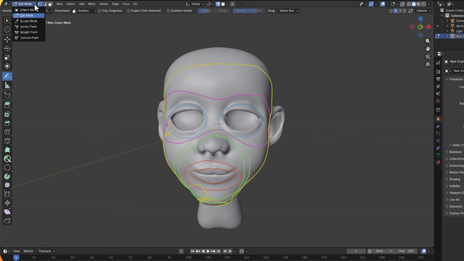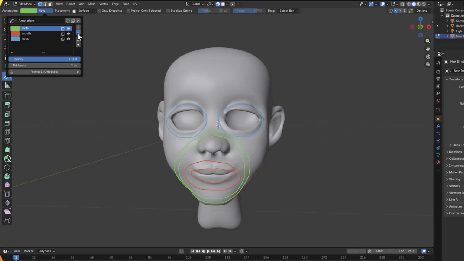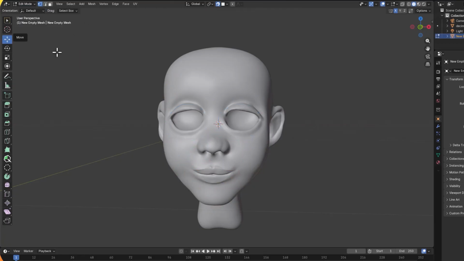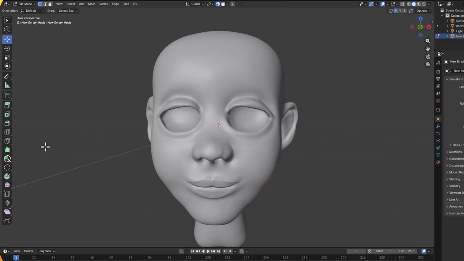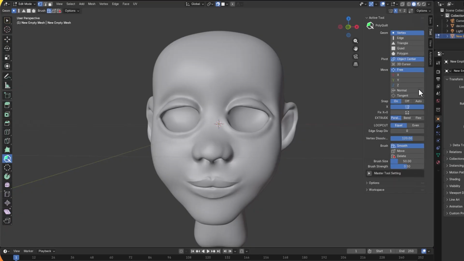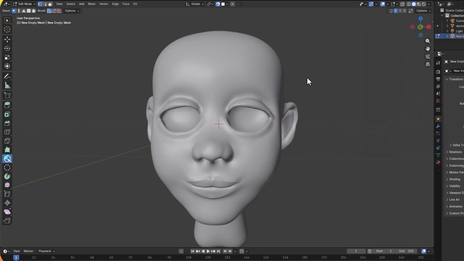So maybe we're going to come here and delete all those and start doing the work. So I'll go to the add-on we installed from Blender Studio add-ons. Okay, and I'll press N to go to the tools, and we can select this, the symmetry mode. Whatever I do on this side, we can do for the other side. That's the point. So let's start.